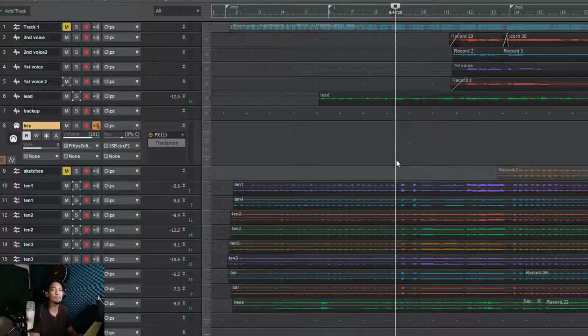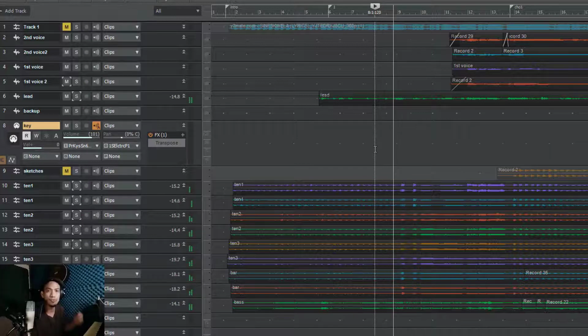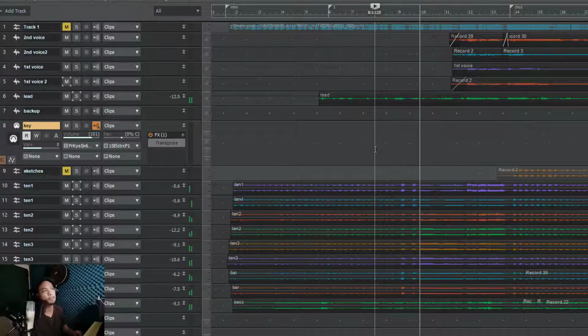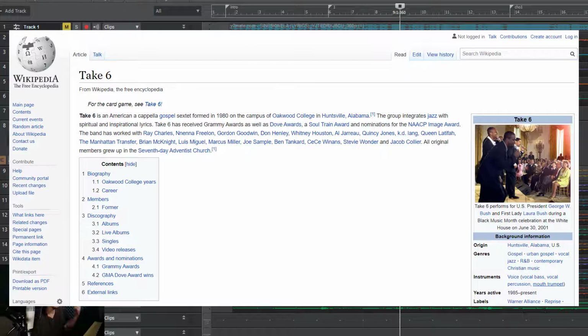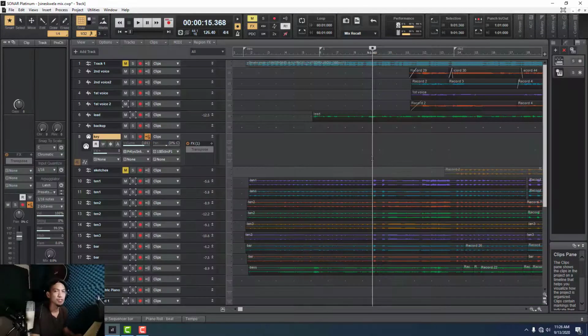That move is from Take 6. Patum pop, patum pop. That's a jazz move. Everybody knows that, right? That's Take 6 style. I've always listened to Take 6 since I was young, so maybe it's engraved in my ear. Shout out to Take 6.